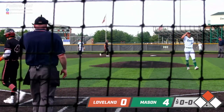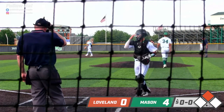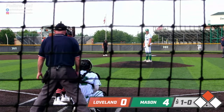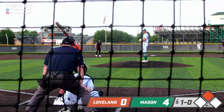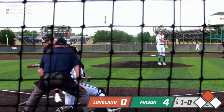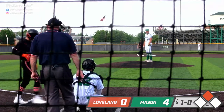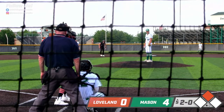And Stroud doing a great job today of keeping it in front of him. Yeah, just like you mentioned earlier with McGill, Hanley, that pitch count really starting to rise, 73. Arm's starting to get a little tired, losing a little bit of control, but still staying strong with 1 out. The way things have gone, it looks like he'll get through 5 pretty harmless. But Mason's got a couple to give, maybe want to save the bullpen for a bigger game in the future. But just got to focus on this one right now.